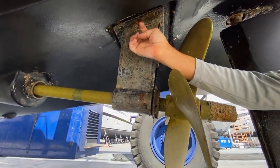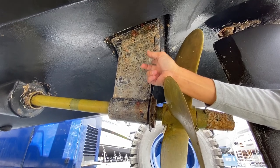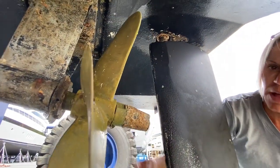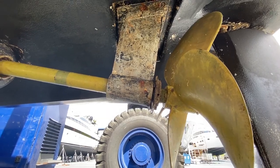This is just gross, but they both need to be bonded. Both struts on the inside are rusting because there's just no bonding wire. Okay, not a big deal. And then it needs zinc, and it needs cutlass bearings. And they're both the same way.